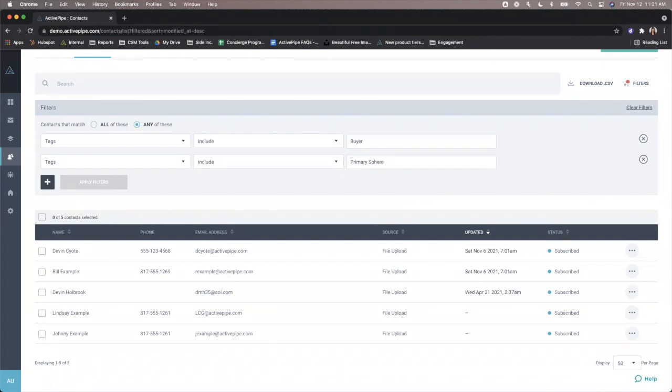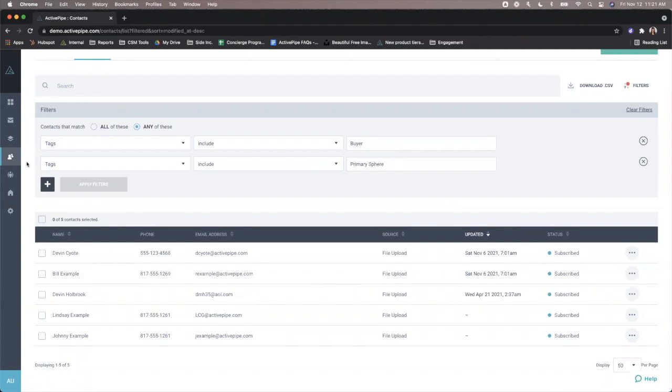Okay, great question. All right, moving on to the second question that we've had. With sending out coming soon properties, how is ActivePipe pulling that information and properties? So we're pulling that directly from the MLS. So the coming soon section, if your MLS supports any of those off-market or coming soon properties, then we have integrated that portion into ActivePipe.